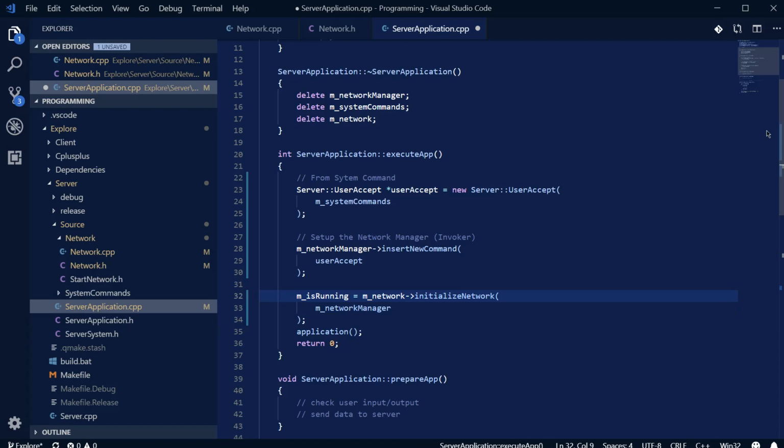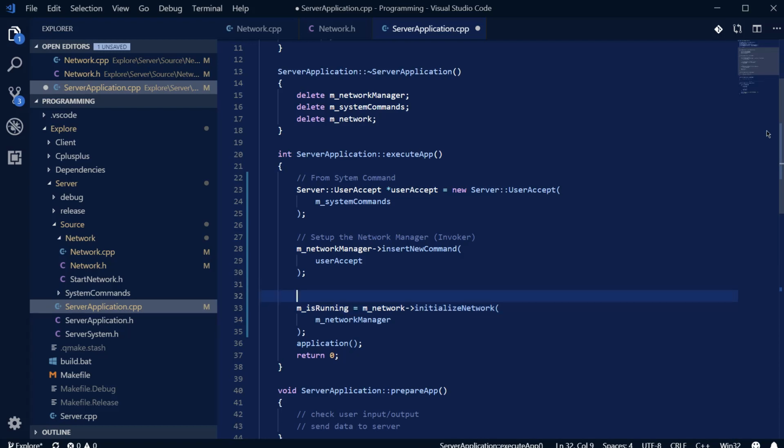If that's set up the network manager, what's this one? So this is going to be initialize the network. Let's have a look.